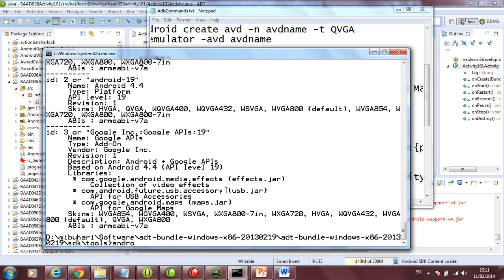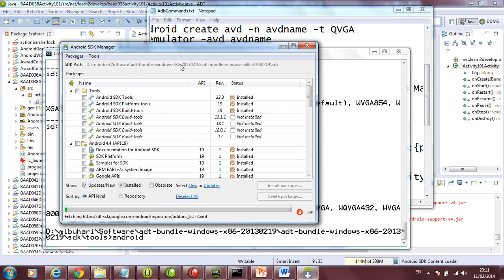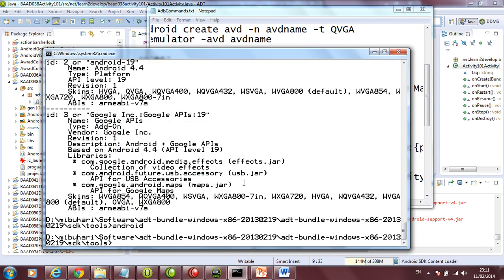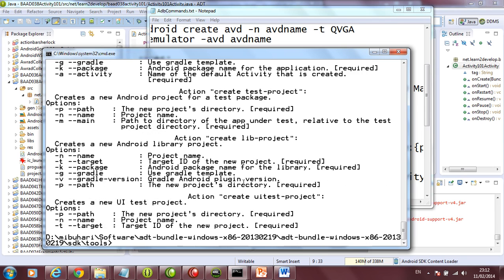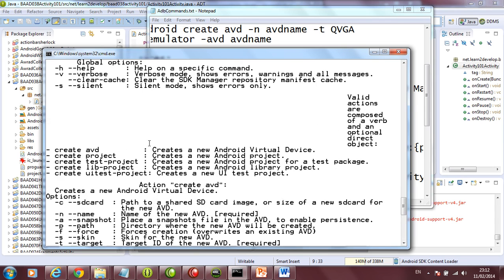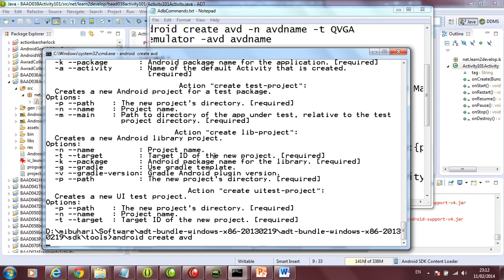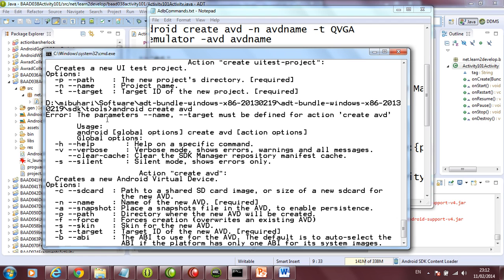So basically you can try this Android presenter. You see it's waiting for further commands, and here it takes you to the manager. SDK manager comes in. If you just click Android, right, if you put Android create and check what happens. Okay, gives me various options. You can check what are the things I can create, AVD. You can create an Android virtual device in the command. Then you have to specify the various options you want to specify.